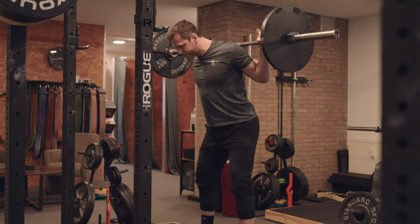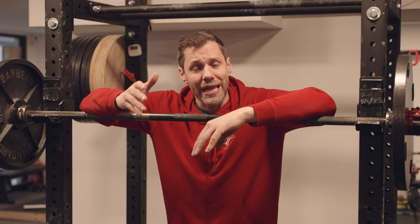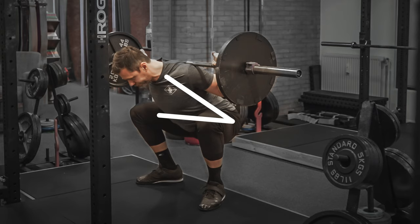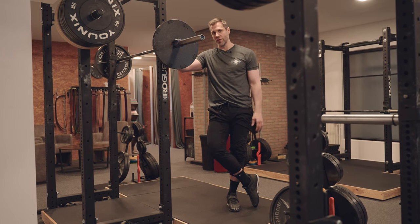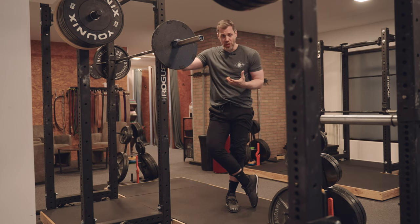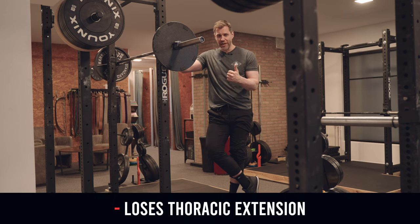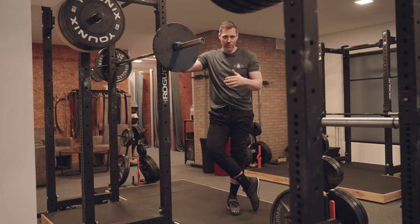The misinterpretation is actually folding over on the way down, which kills thoracic extension and loses the rigidity of your back. One of the key features of the low bar squat is a more horizontal back angle at the bottom. A lot of lifters come in very vertical on day one, so we have to fix this. However, the cue is sometimes misinterpreted as folding over instead of reaching the hips back, which loses thoracic extension and causes the bar to start rolling up the back.